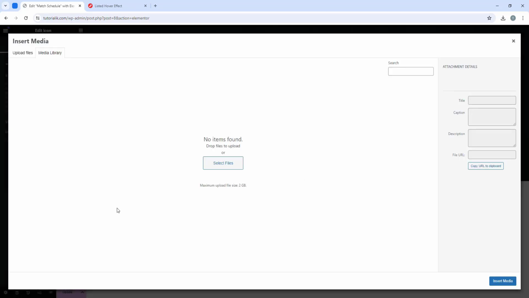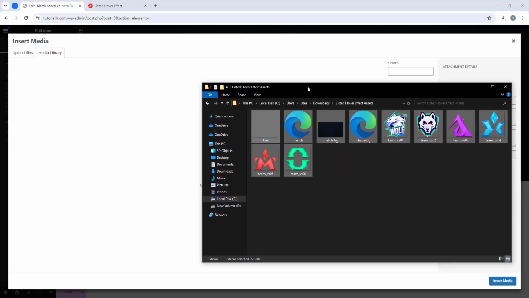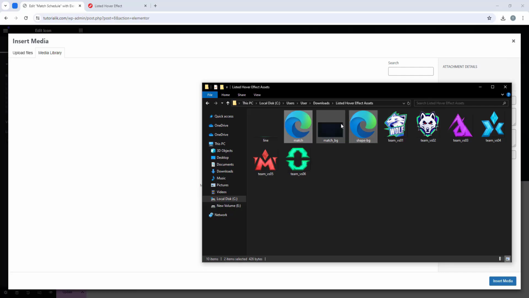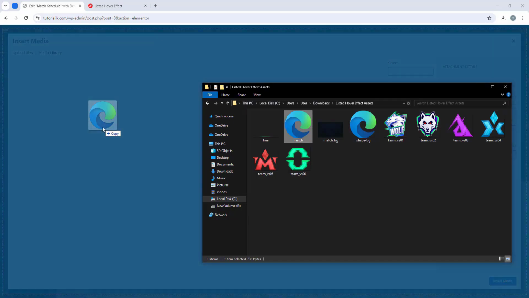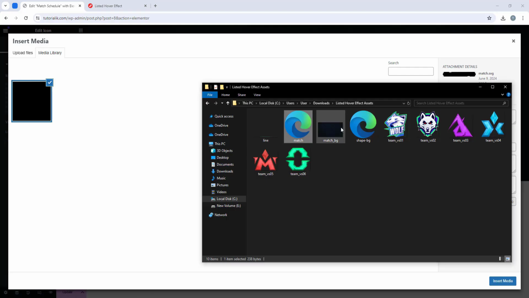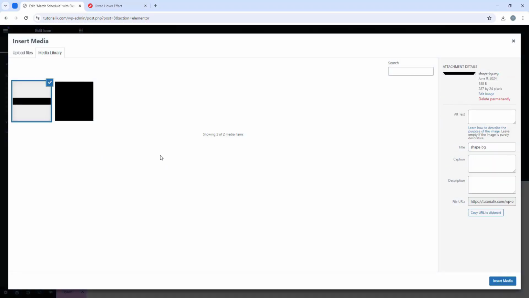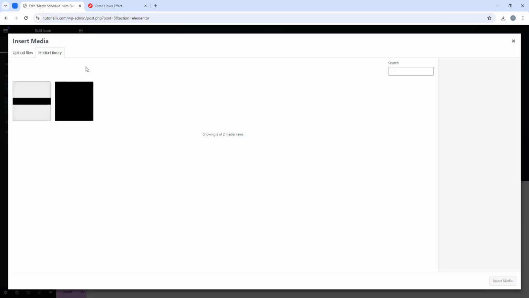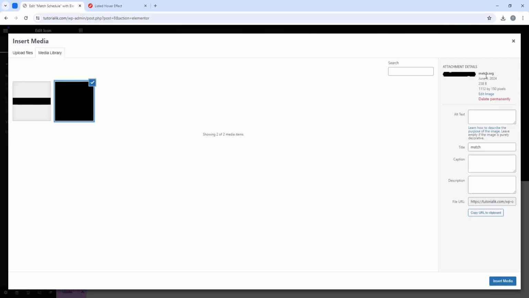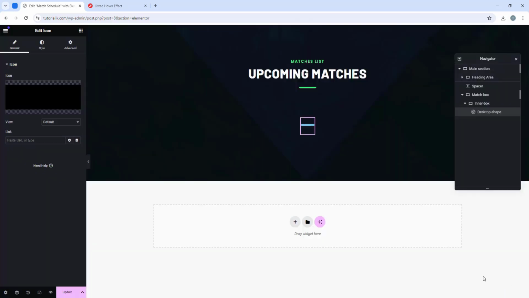And in here, remember we failed to upload our 2 SVG images. We can just upload them right now, like this. Alright, so basically we have 2 SVG images. And from here, let's select this match.svg one. And let's click on this insert media.